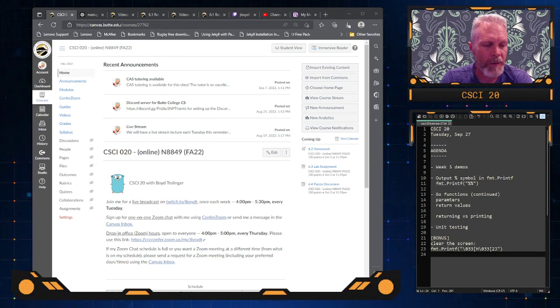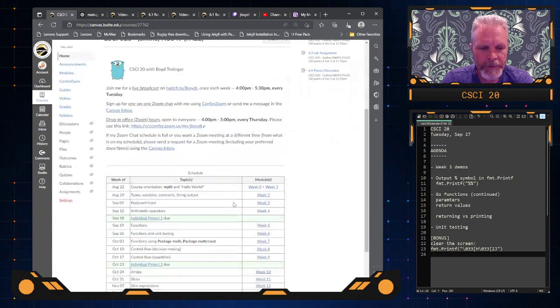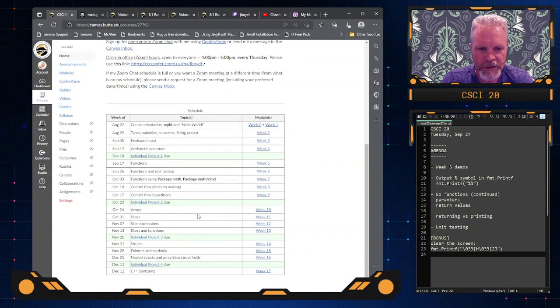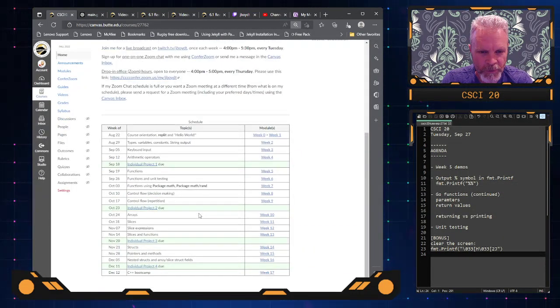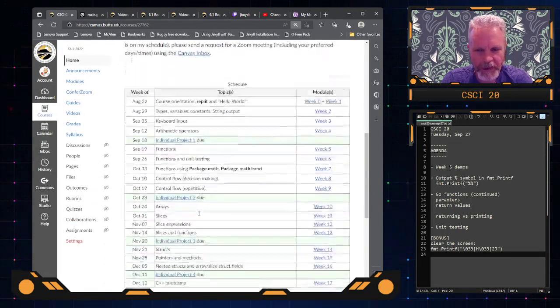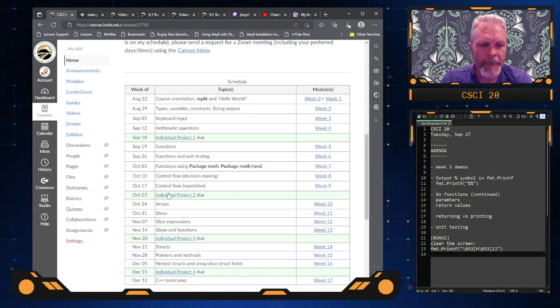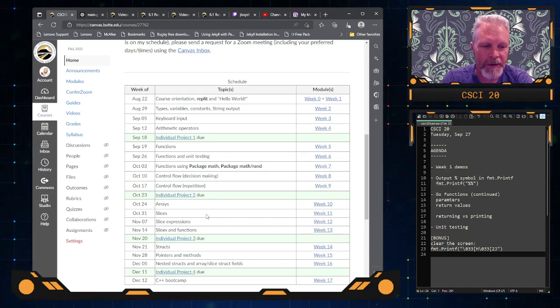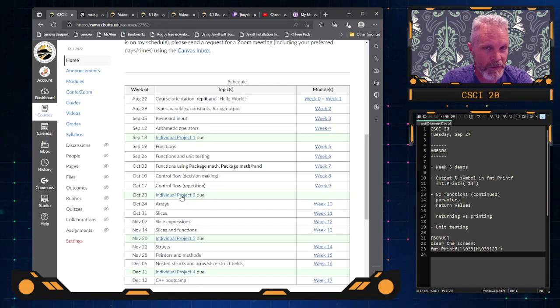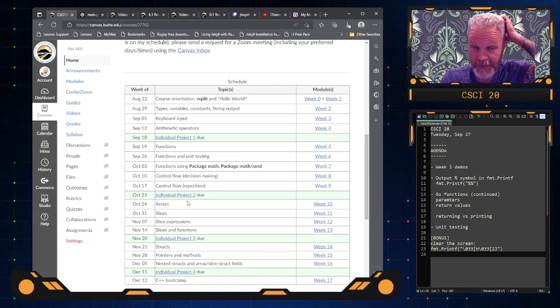And yeah, so let's go into the new stuff. First, I will call your attention to what's going on more generally. Let me try to make this bigger. There, that's what I want. So the second individual project seems like a long way away, but October 23rd will come sooner than you think. So the time to get your first reading of that project is soon.